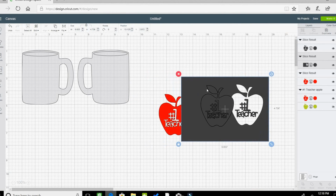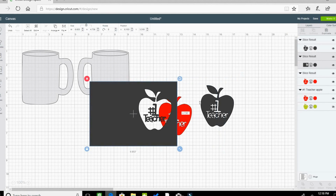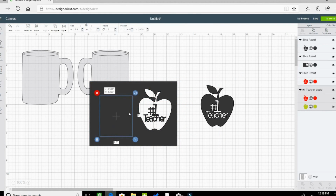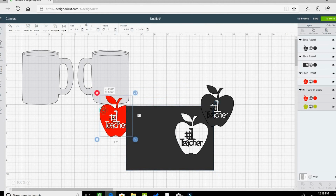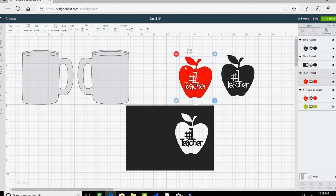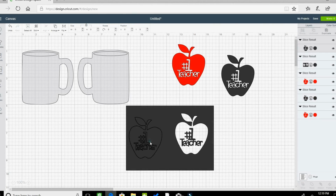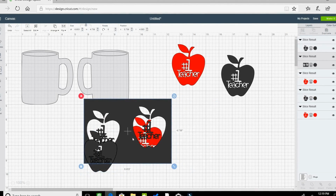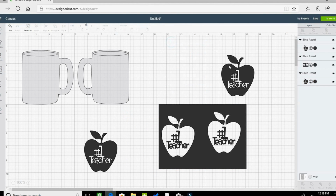Maybe I need to make its own separate weeding box. I don't know. All right, you know what? Kind of sucks. Let's see if I get this out of the way. And slice. All right. That takes care of that. So now I just remove these. Remove these.